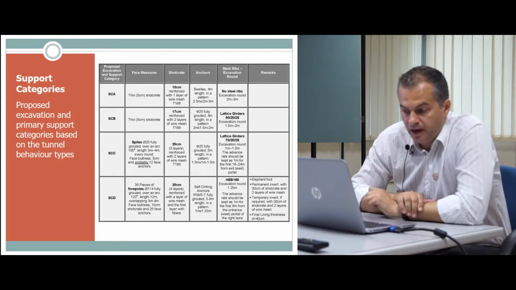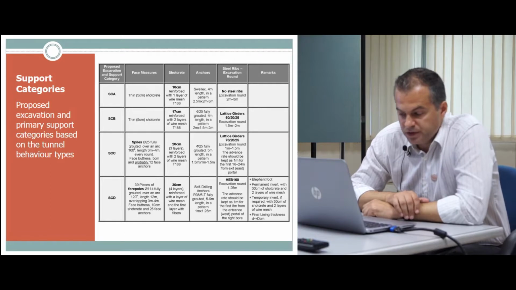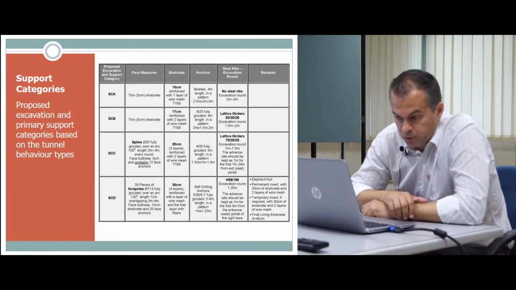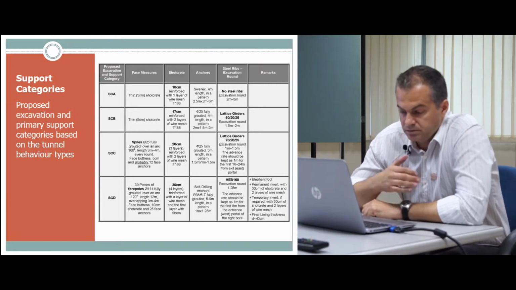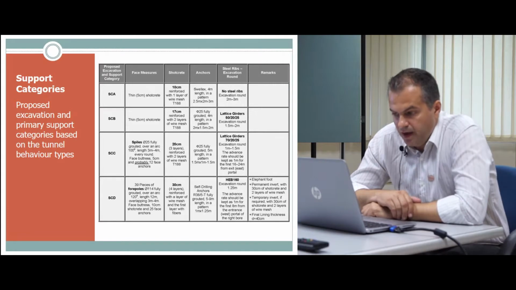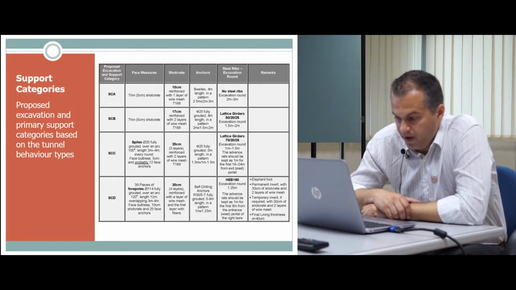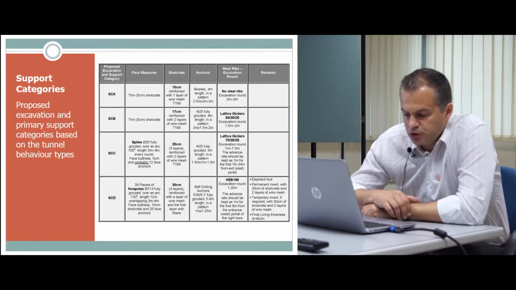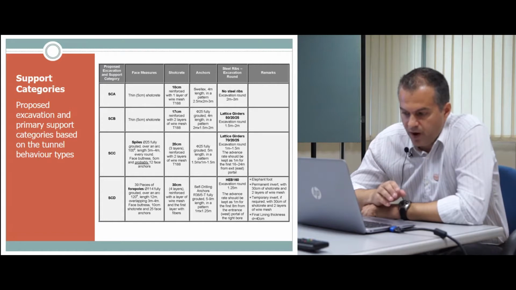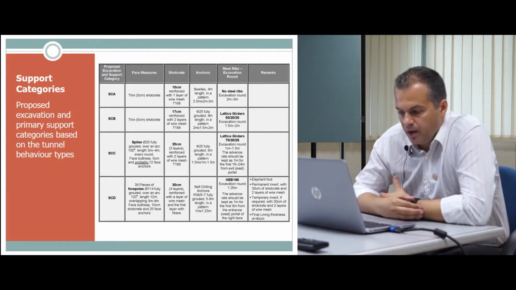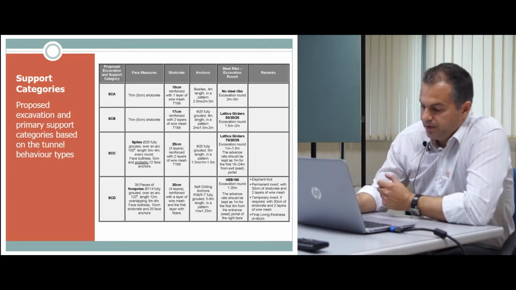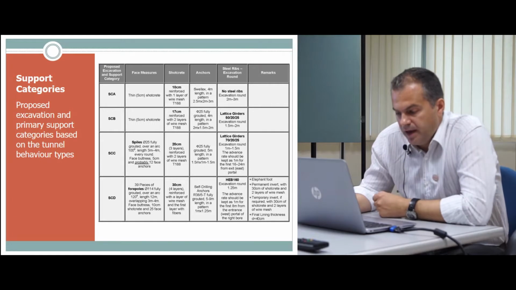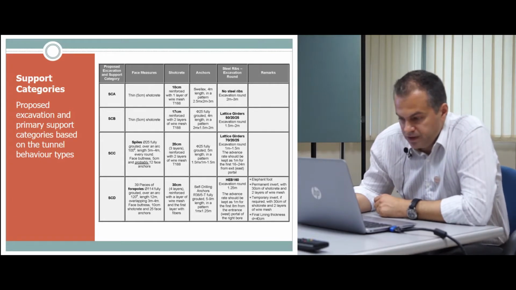So spiles are needed here, face buttress, and a thicker shotcrete of 20 centimeters, reinforced in 2 layers, anchors fully grouted. Here the pattern changes, and lattice girders, an excavation round of 1 to 1.5 meters. The point is not to be detailed on what is required here, but just to correlate how the steps from the ground type to the behavior type are respected, and these support measures are dictated by this behavior.